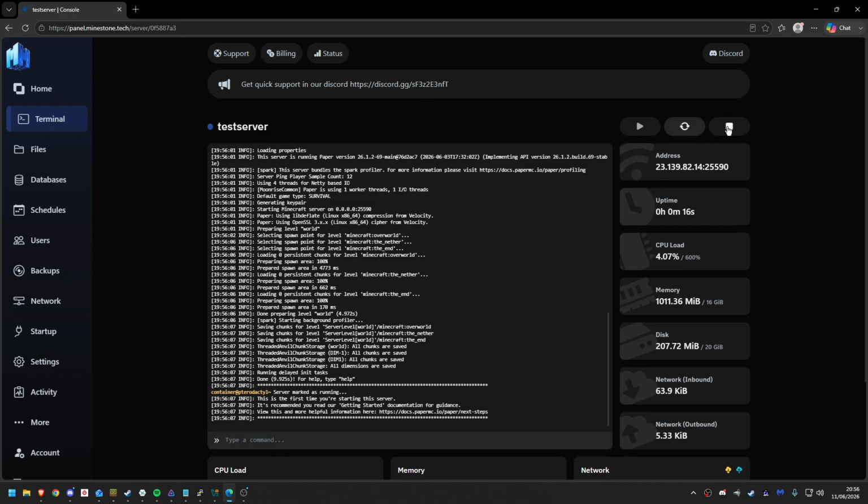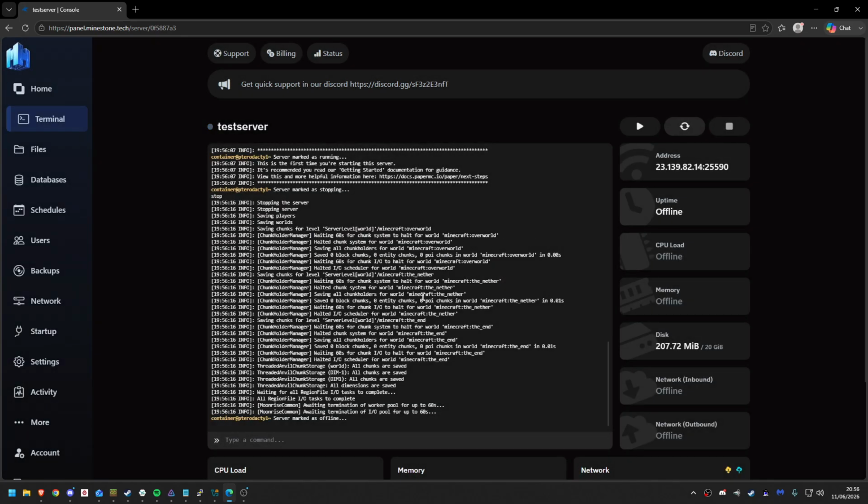Now, we can obviously stop the server normally, but if you double click it, it will ask you to forcibly stop the server. Because the server wasn't in a crash state there, I couldn't show you, but it does pop up telling you that forcibly stopping the server can corrupt files and cause chunk errors, et cetera.